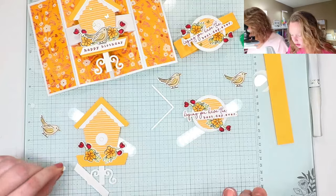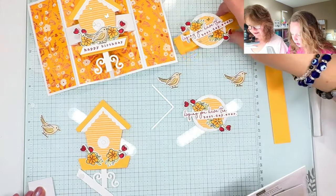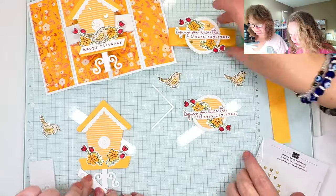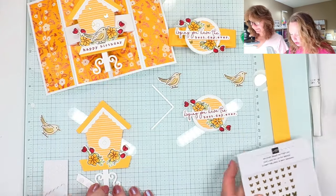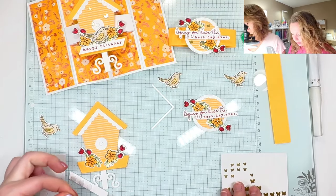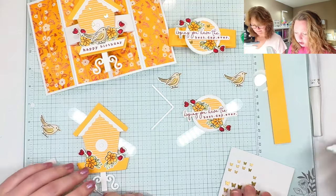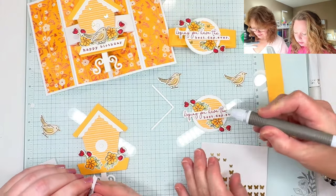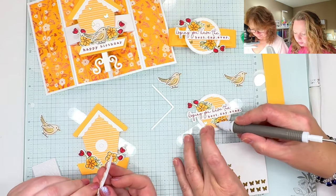All right, so I have that. Now I'm going to bring in our brass butterflies. And on here, it looks like I use three tiny ones. Hey, get it right. It's brushed brass. Oh, what did I say? You just said brass. It's brushed brass butterflies. I didn't use the proper words. Okay, so I think I got one over here.